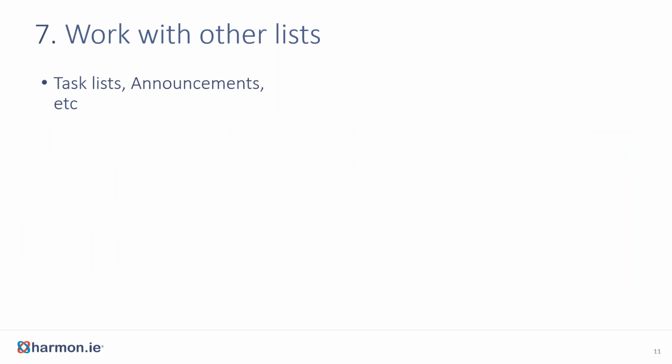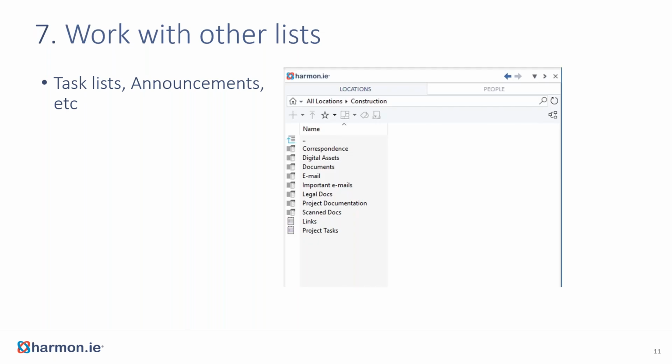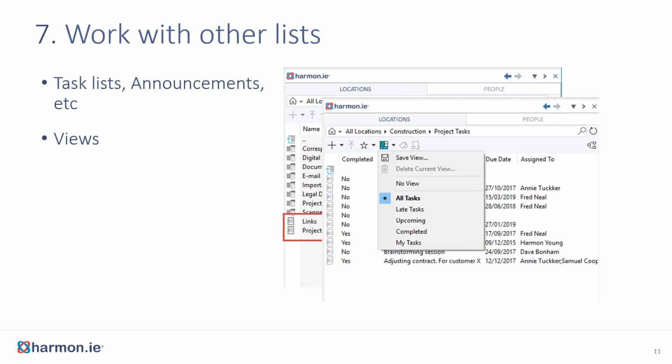So again, we've really been focusing on document libraries so far, which are the best place to be managing documents, obviously, but also emails, because then you've got metadata and the ability to check in, check out, and version control them and things. But also, Harmony gives you access to other list types as well. So they could be task lists or announcements, contact lists, or custom lists. And we'll see here that when I browse to a SharePoint site that has some other lists there, I can access those within the Harmony sidebar. I can utilize all the views and the metadata and the mechanisms that are there.